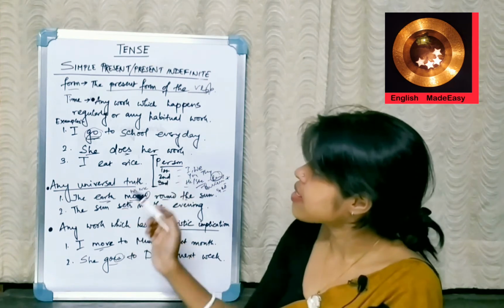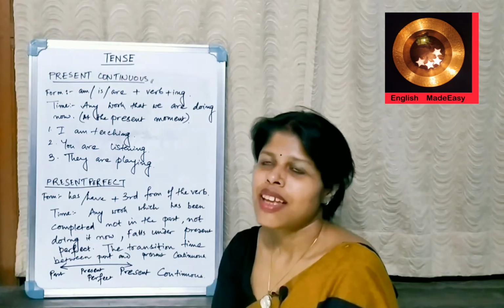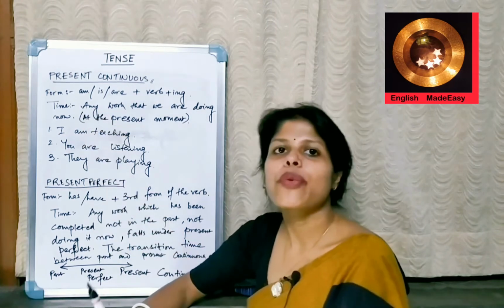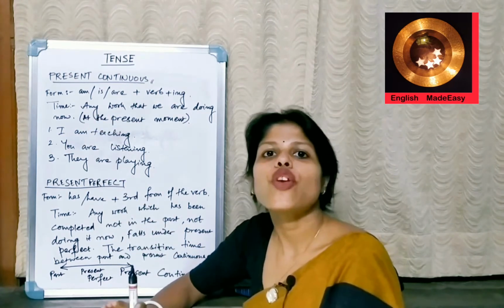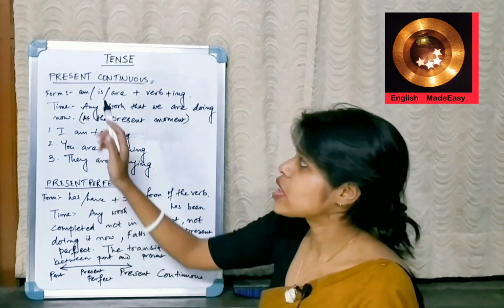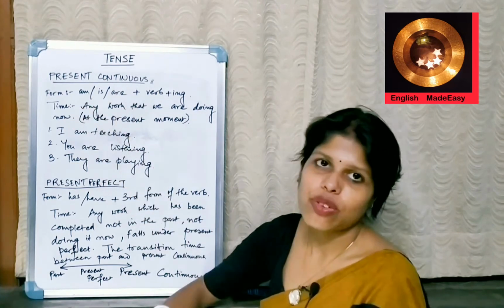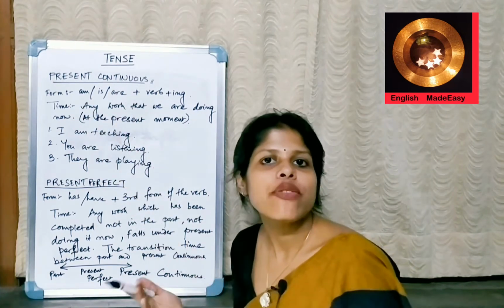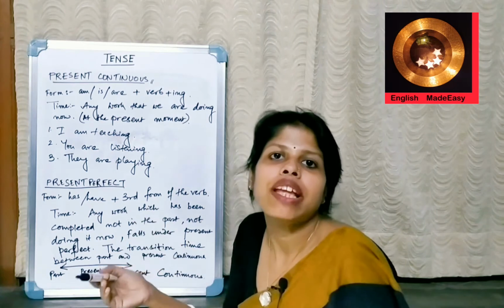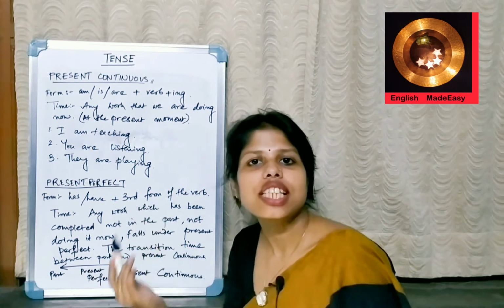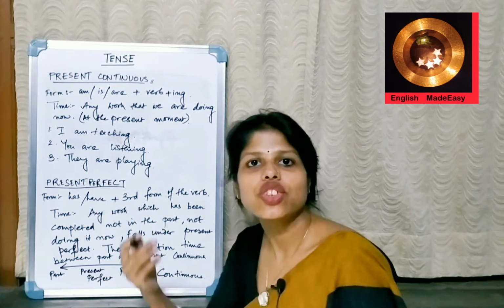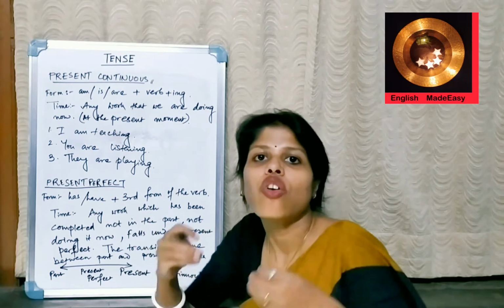I hope you are understanding the simple present. Now, I am going to teach you present continuous. So, from the name you can understand there is present and even continuous. What does continuous mean? Continuous means a work which we are continuously doing, a work which is happening continuously or constantly.